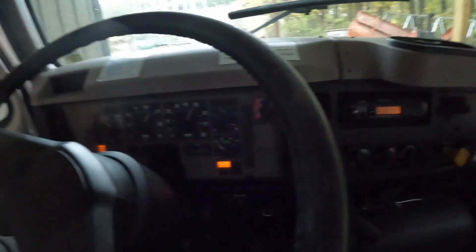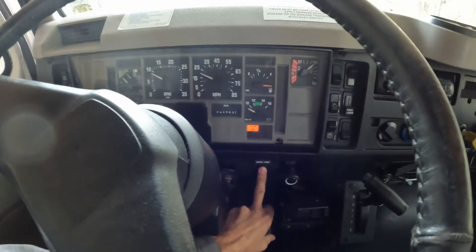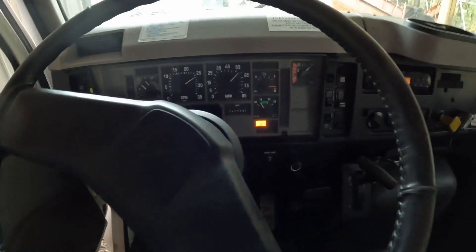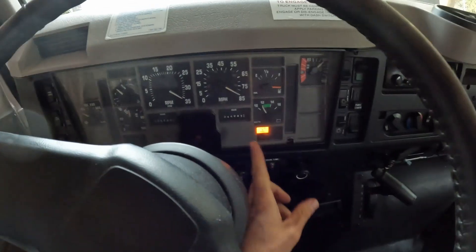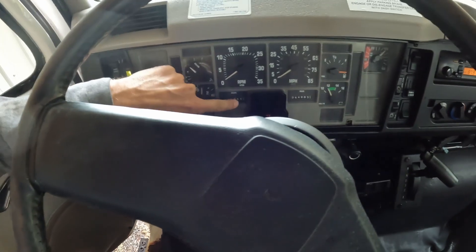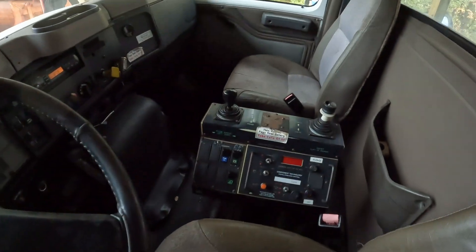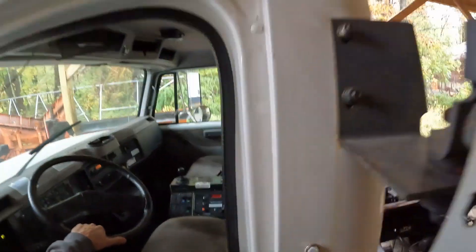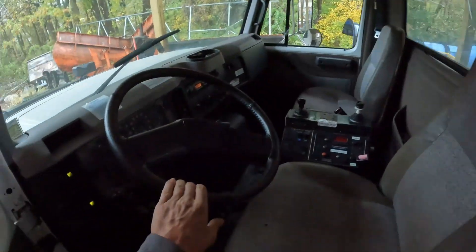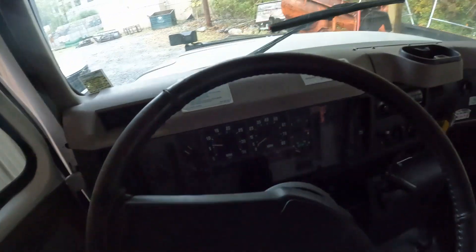It is a 1996 — there's the VIN if you want it. Anyway, what you see is what you get. I believe my father wants 15 grand for this truck. It should fire right up — battery disconnect, key in here. I believe this one has an ignition button; spinning the key doesn't do anything on this one. Yep, engine start button here — fires right up. It has 44,983 miles and 5,863 hours on it. My dad wants 15 grand; it comes with everything you see here, including hydraulics and tanks.